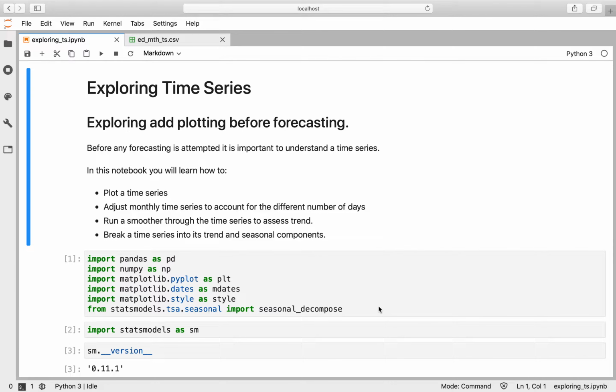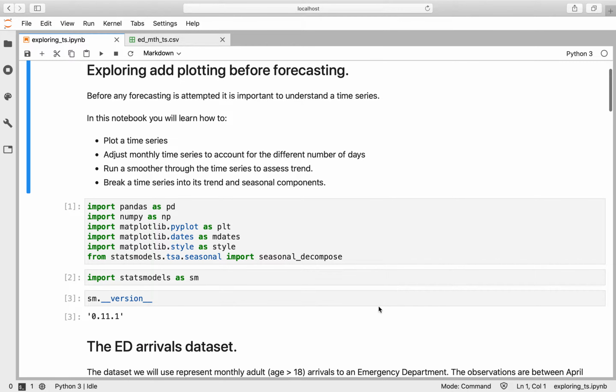We're going to learn how to pick out trends within time series by running what's called a smoother through that time series. And we're also going to use a process called seasonal decomposition to break a time series down into its trend and seasonal components.